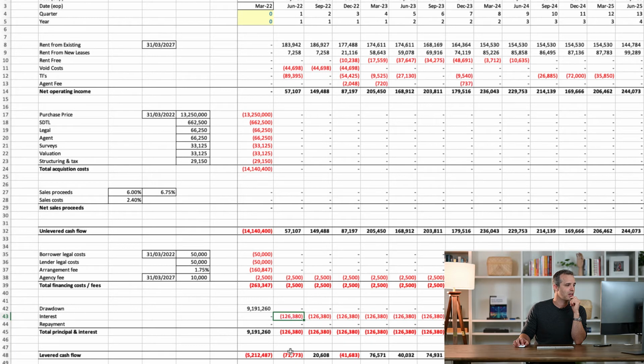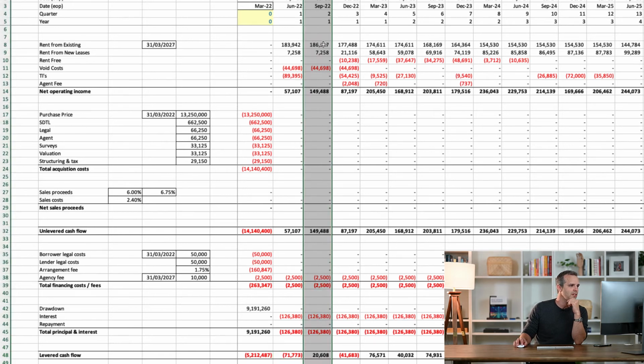So in our first quarter, this is interesting. We only bring in about 50, 60K, and we're going to have to pay out about 120 or 130 in debt costs. So we end up paying out 70 grand. Interesting. That's an interesting read of a model. Let's have a look at the next quarter. What happens here? Okay, we've got 186 grand in plus that. We've still got some void costs. So we're actually getting 150 grand in of income this time, and we're paying out about 130 of costs around the debt side. Here we go. So we end up with 20 grand positive.